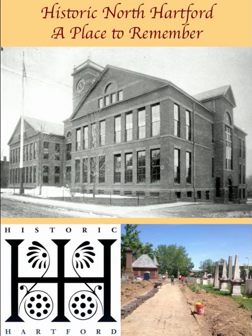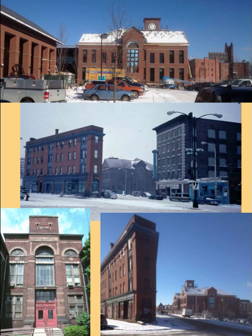When architect Melvin Hapgood designed the 2nd North District School in 1891, this Romanesque masterpiece immediately became the architectural centerpiece of Hartford's most ethnically diverse neighborhood, a neighborhood now experiencing the first major investment in generations in the replication of the historic landmark for the new public safety complex, but also in the first ever restoration of Old North Cemetery nearby. Look at what we've got.